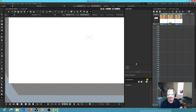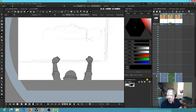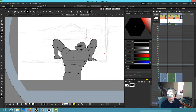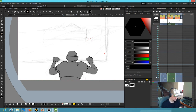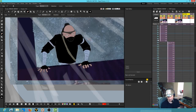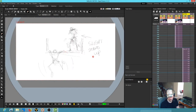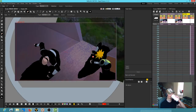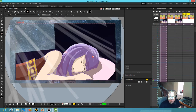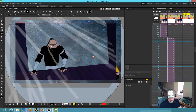Okay, so at this point, most of the logistical requirements of this shot are going to be comprised of static images that are just going to get inserted in here. And I'm not going to do that now. So what I'm going to do is just jump out of this so I can watch the flow of the shot or the scene and make sure it's kind of happening. So he kicks around. Now back to the beginning. Okay, so she senses something. Then there's the hand. We've got to animate that or ink it.